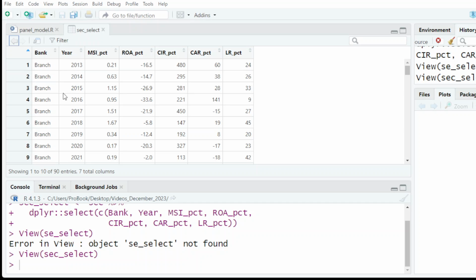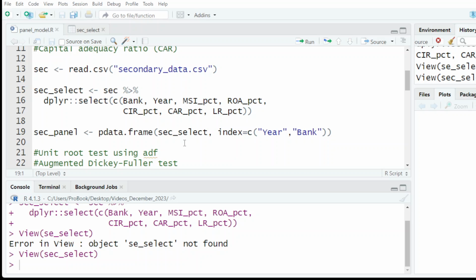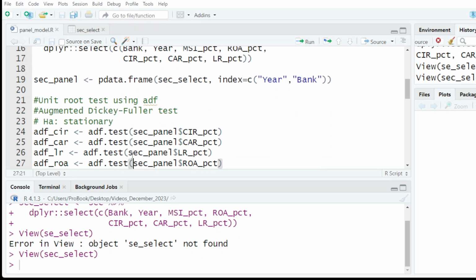Then there are different banks, and there are different years for those given banks. One of the key assumptions is the stationarity of the data. The data must be stationary for you to be able to use panel regression.